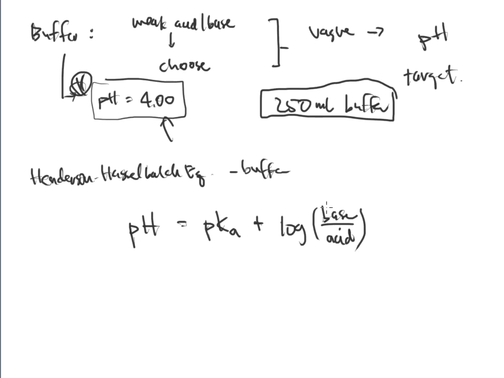Now, this base and acid, these are in terms of concentration here. And concentration is specifically given most of the time in molarity. That's typically how we would use these. It's typically what we would see. That's kind of how the equation is written. That's how it's interpreted, and that's how it's used most of the time. So molarity would be the concentrations that would go into this picture. So pH is equal to the pKa plus the log of the concentration of base over the concentration of the acid.